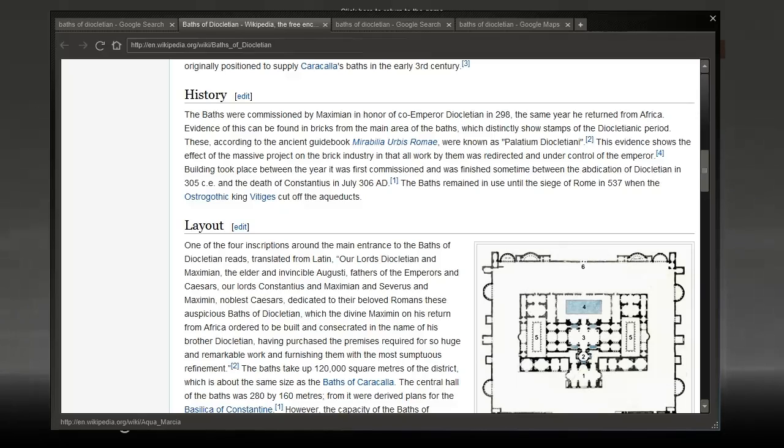Building took place between the year it was first commissioned and was finished sometime between the abdication of Diocletian in 305 and the death of Constantius in July 306 AD. The baths remained in use until the Siege of Rome in 537, when the Ostrogothic king Vitiges cut off the aqueducts.